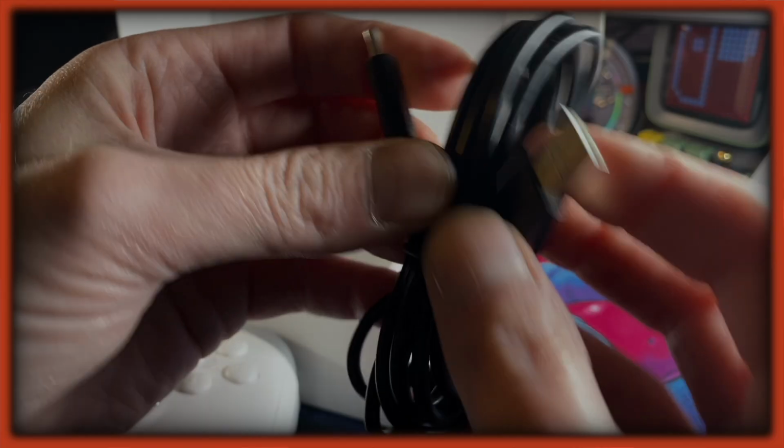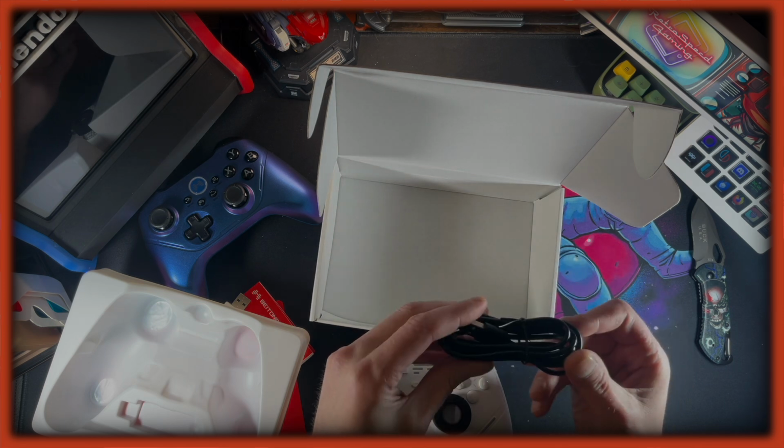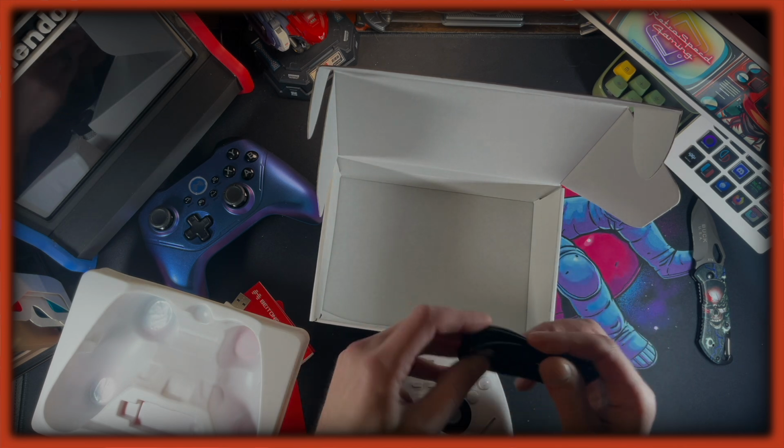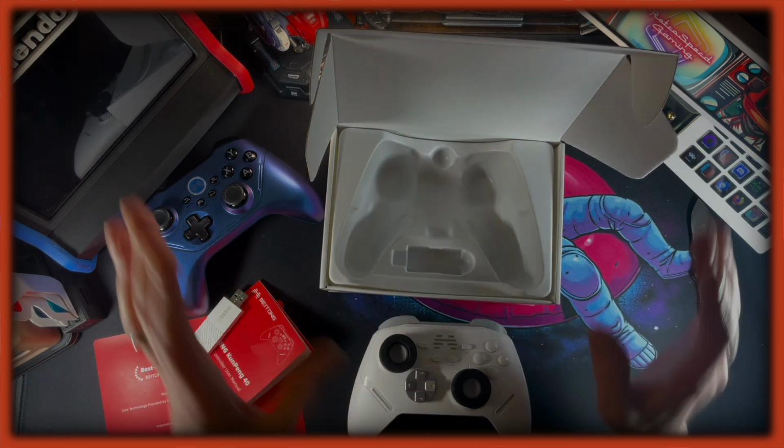Oh, there it is. A nice USB-A to USB-C cable. This can actually be used wired as well, so it looks like it's good and long. Much longer than a lot of them are. And this cable is branded, it looks like. I don't think I've seen one that wasn't braided that was branded before. We'll get this stuff out of the way here, and then we'll take a look at the controller.